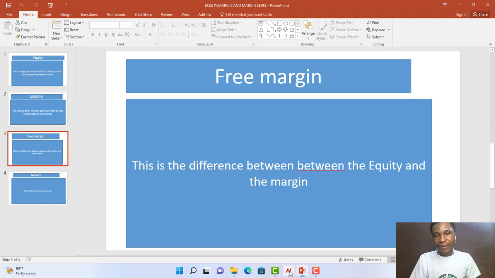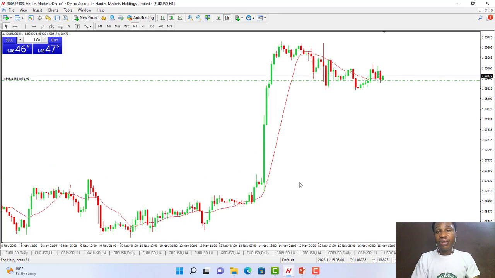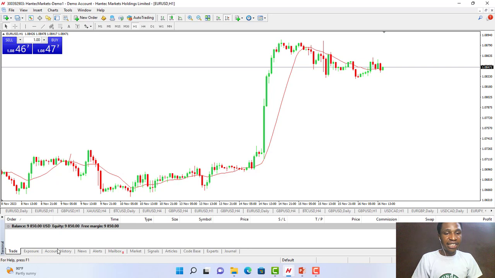As a way of recap, this is what we try to do today. We brought to our notice the difference between the balance, equity, free margin, and the margin. As little as that, so many persons still find it difficult. Why is it? What is the difference between the margin and the free margin and the balance and the equity? Yes, so this is the difference. We established that at a state of rest, the balance equals the equity and the equity equals the free margin.